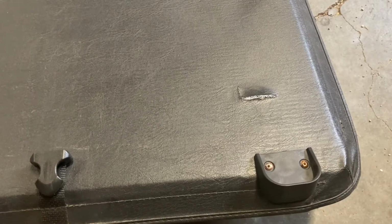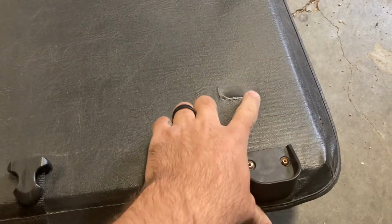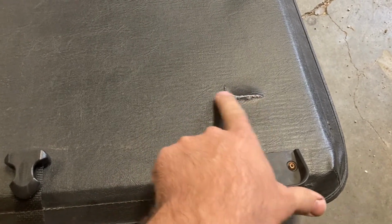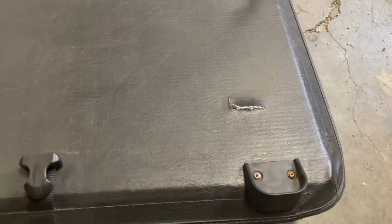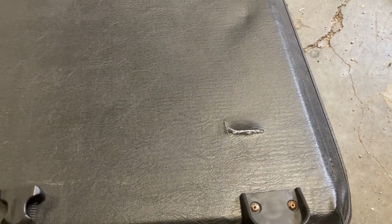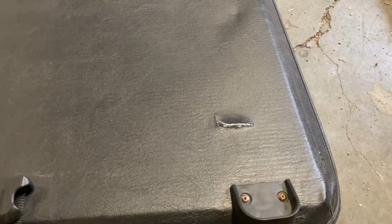All right, guys, so I'm gonna go ahead and give this a shot as far as patching this spot right here. Like I said, it's probably about 2 inches this way, maybe 3/4 that way. So basically what you wanna do first is clean it off. I've got a wet rag here. I'm gonna wipe it down, get it really clean.